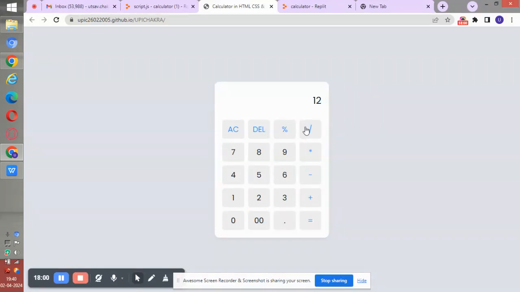We know that if 12 is divided by 6, the result output is 2. You can see it is 2. That means it is again showing that it is 100% accurate. So coming to the point of the multiplication operator, we know 7 into 5 is 35. So 7 into 5, see, the result again is 35.